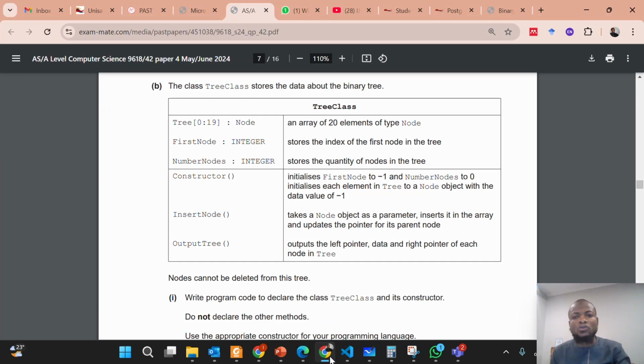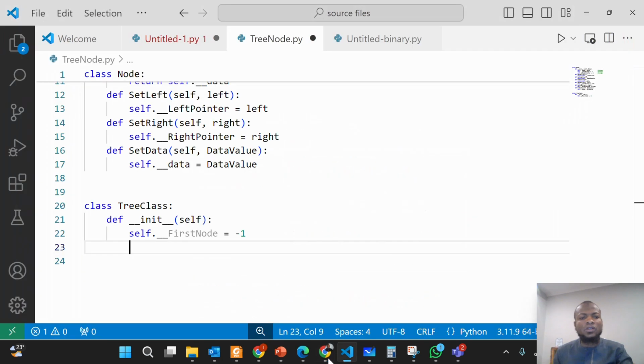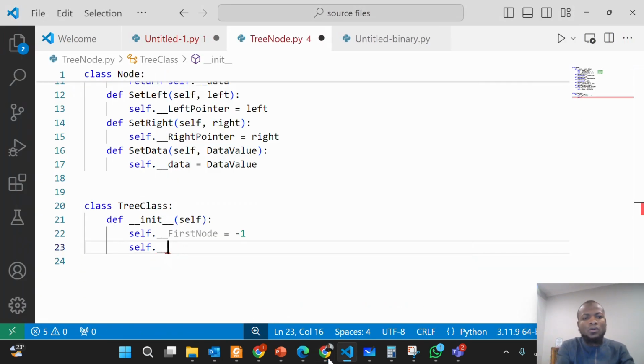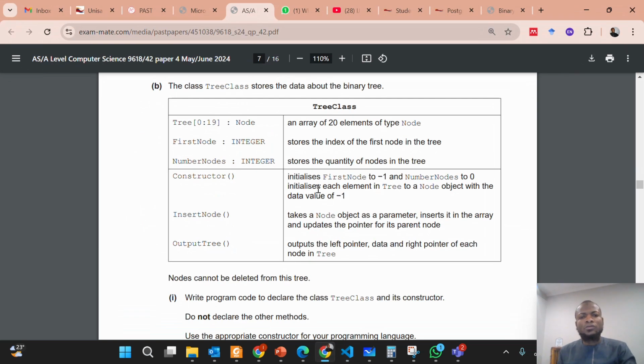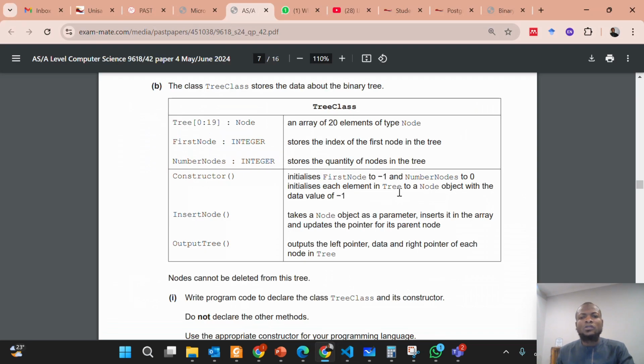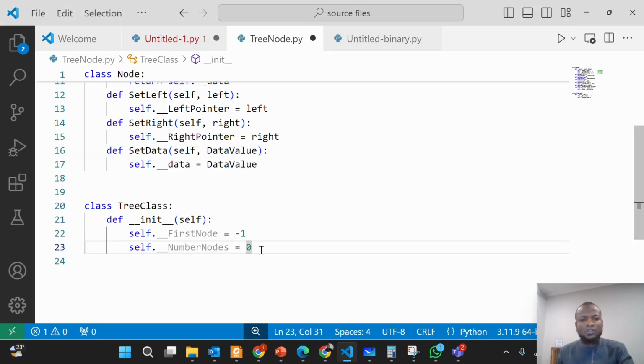As -1. Also number nodes to 0. So self dot underscore underscore number nodes is equal to 0. According to the description of the constructor, first node is now -1, number nodes is now 0.